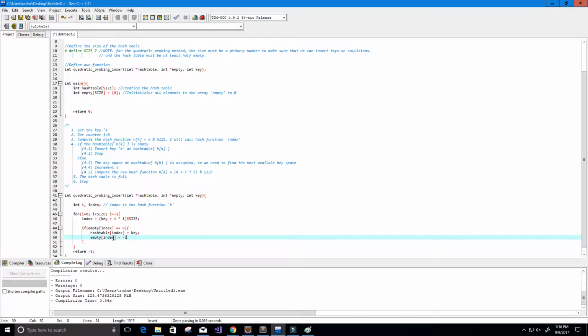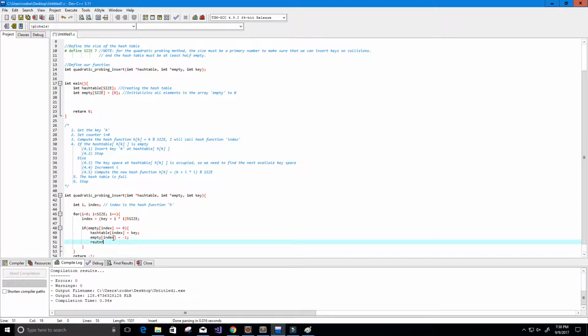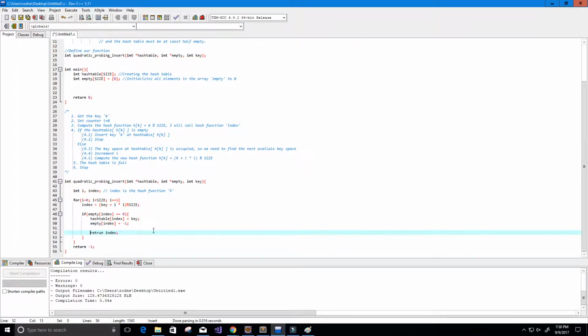So I'm going to just choose an arbitrary number like -1, and there we go. And what we can do now is we can return index here. Yes, so let's return index. And I misspelled return, so return. Okay, there we go.